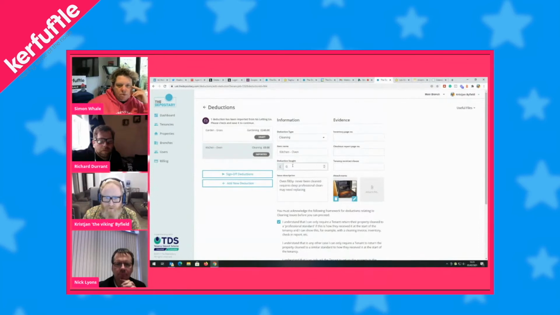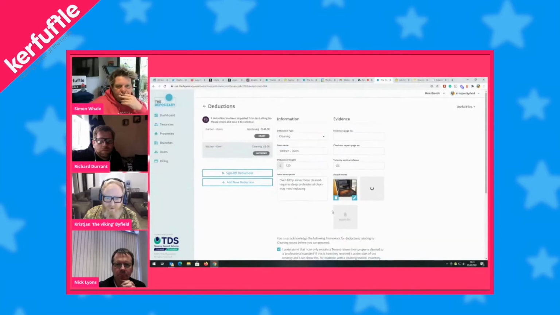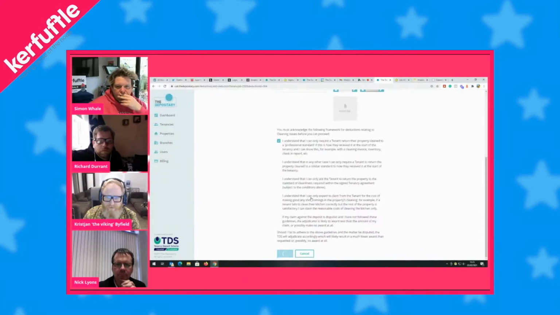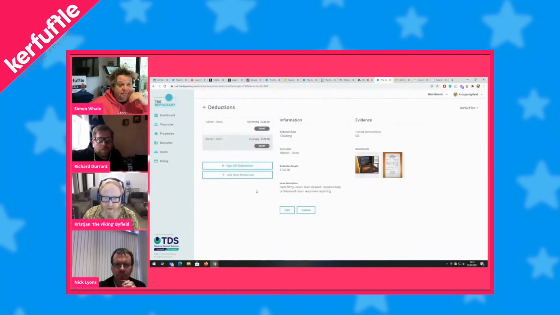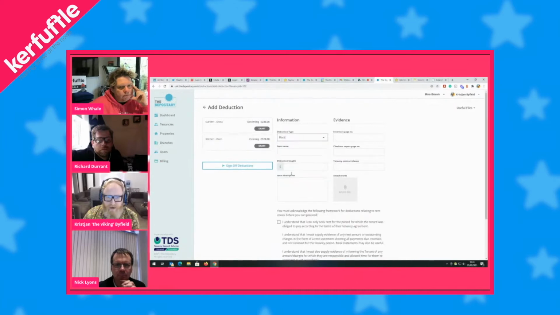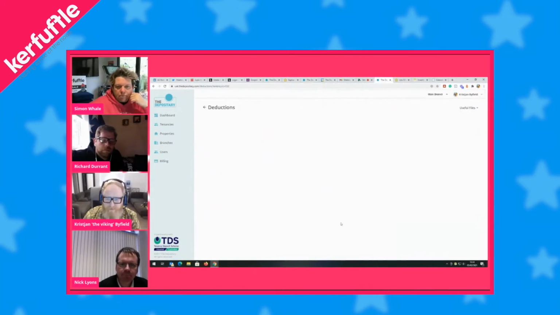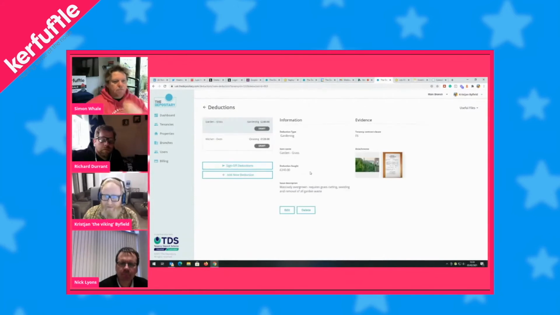So again, cleaning, kitchen oven, they assign a value to that. And again, they can edit that as they see fit. Again, upload an invoice for that if they want. Click save. And so that's it. No reading a checkout report. Those 2 highlighted issues are in there. Now, there might be rent arrears on this tenancy. So if an agent wants to add rent arrears, they can just add new deduction. They can come in here and go rent and rent arrears and add in whatever. I'm not going to add that in. We can cancel that. But the point is that an agent can add to that.